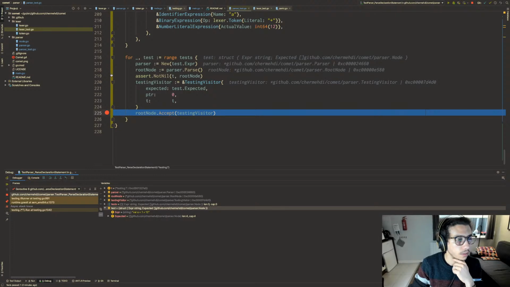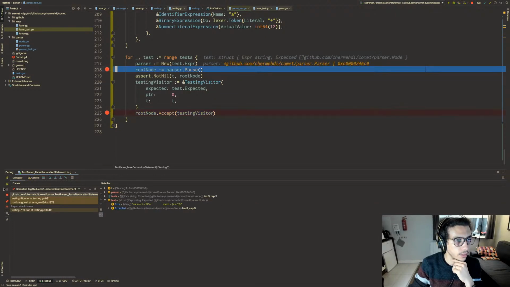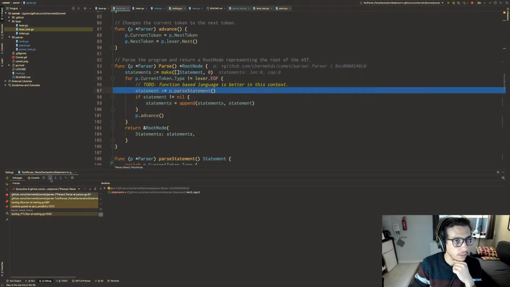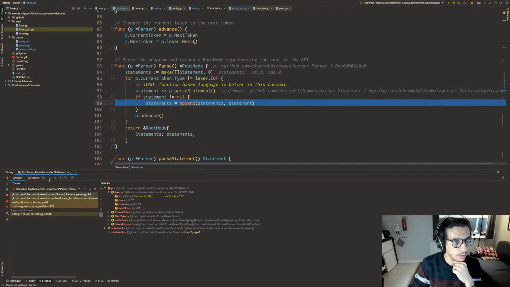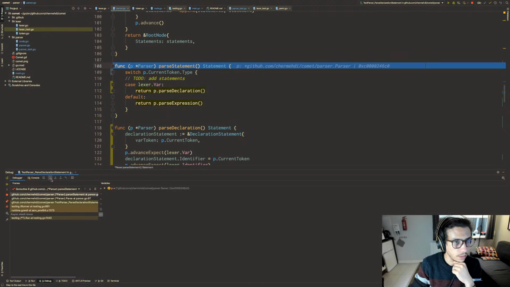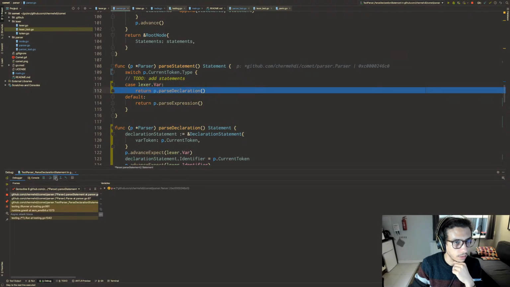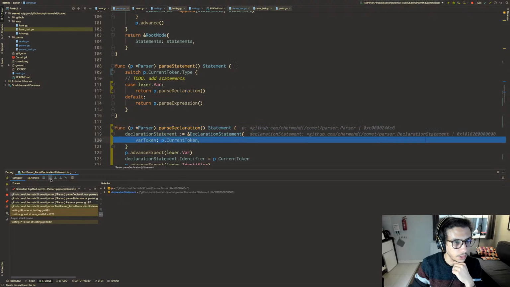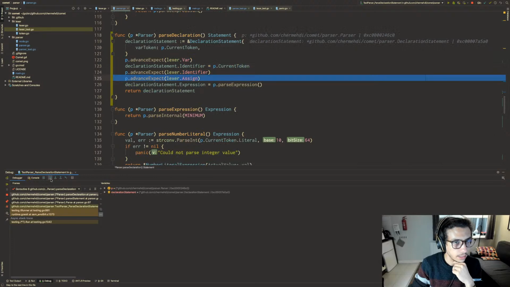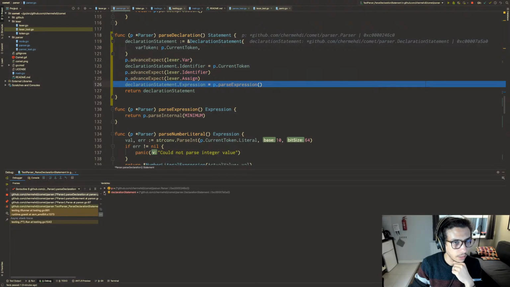Oh, I see. So this is what's failing. The lexer has var a equals 1 plus 2. So we parse the first statement, we advance. Now, if we find a var, that's parse declaration, we take this, take that, then we take the assign.